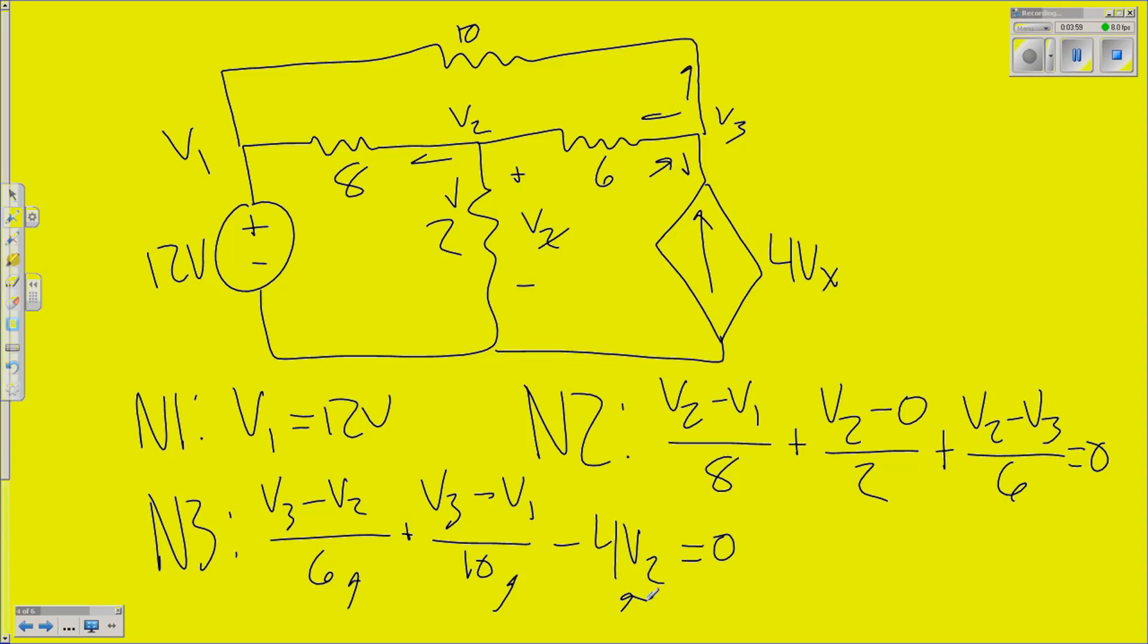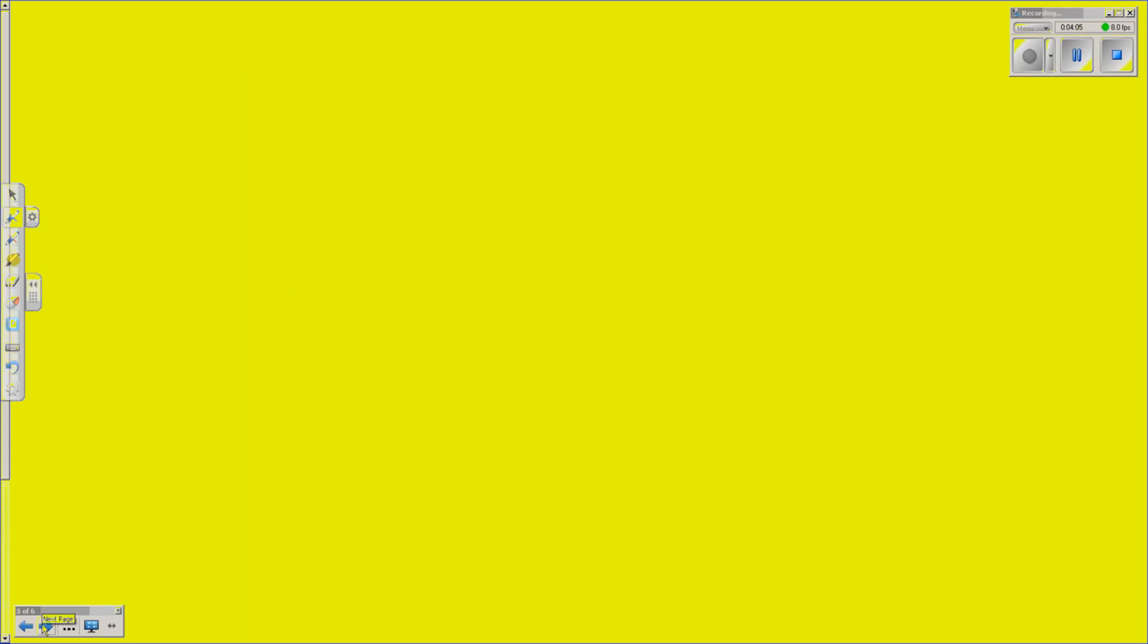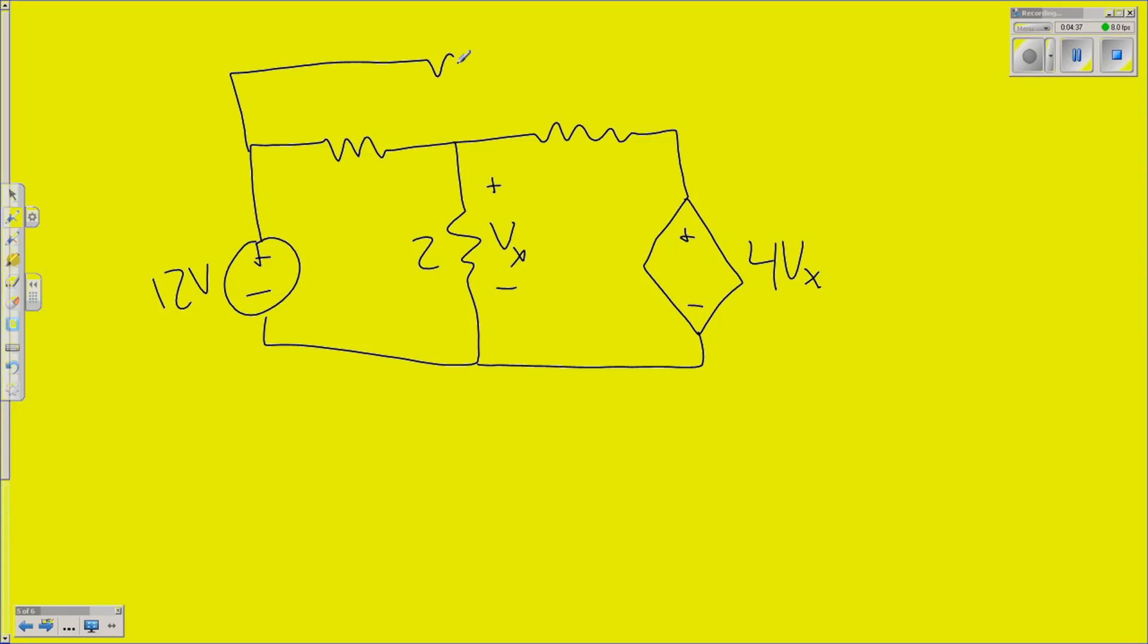All right. So, let's try a voltage controlled voltage source. So, the same circuit, plus minus 12 volts, go up. Resistor here. Resistor here. Resistor here. We get our 6 ohm resistor here. And then instead of the current source, we have the voltage source. And again, for Vx, where that Vx is just the potential difference across that resistor. And we have one more parallel resistor up at the top.